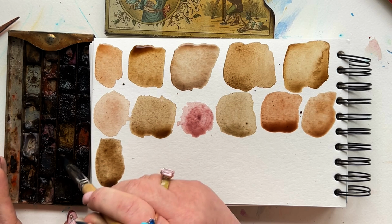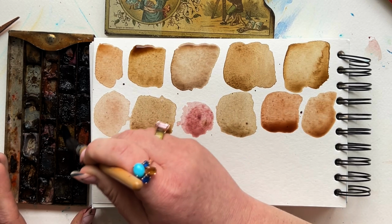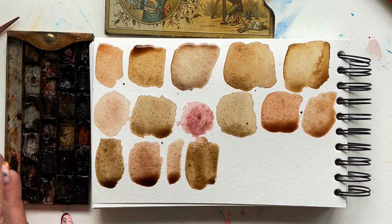I wanna know what this was. I wanna know its story. I want somebody to tell me all about it. It's very exciting. This is empty, but let's see if there's any remnants. Not really. All right, I'm still holding out. We've got a lot of colors here still, friends. And I'm still holding out for some blue or some green or some something, okay?